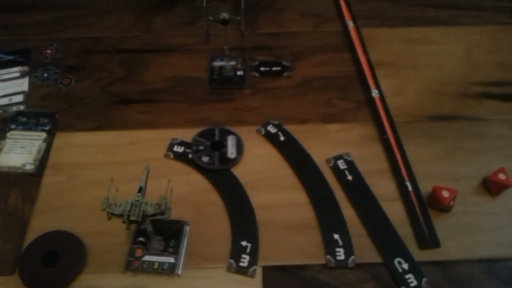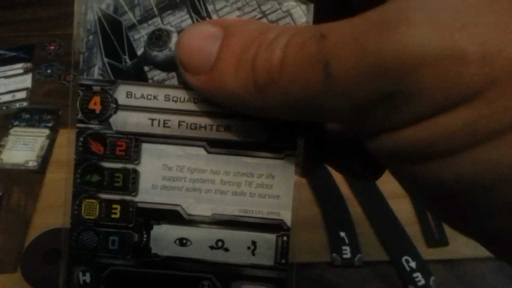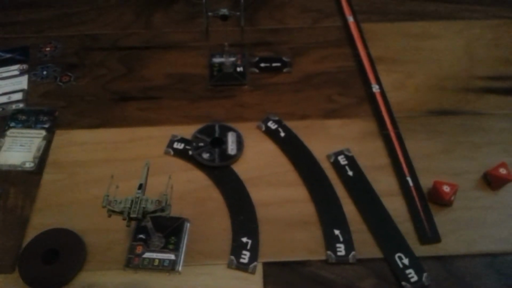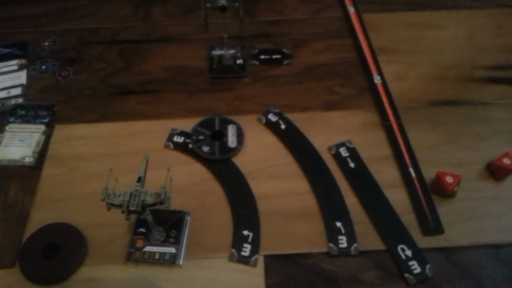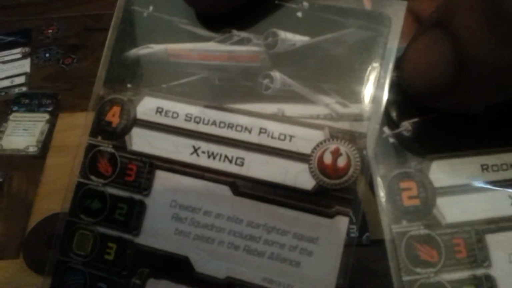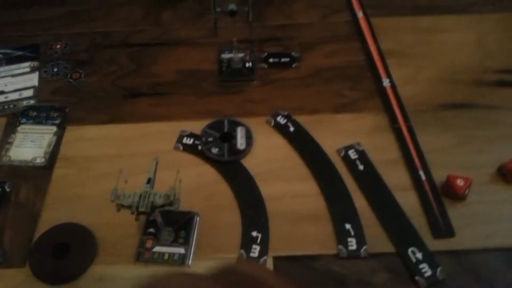We have another Academy Pilot. We have Black Squadron Pilot, who has a cost of 14 and a PS4. Another Black Squadron Pilot. And for the Rebels, we have Red Squadron Pilot and Rookie Pilot. PS4 and a PS2 respectively. And they have upgrades available, namely a torpedo and an astromech, which is usually an R2 or an R5 unit.